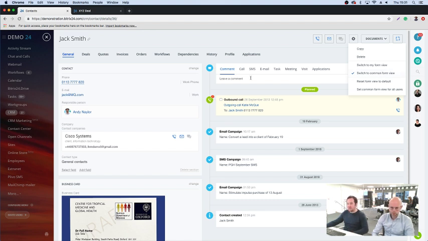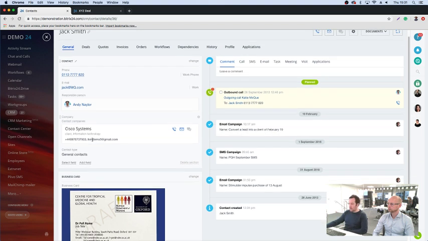So as an administrator, you have the ability to change section titles, and hover over any field and you will see a little gear icon on the right, and you have delete section, select field and add field. So as an administrator you have those options. A normal sales agent who comes into the CRM won't. So they won't be able to hide fields, change anything, move anything around in the common form view.